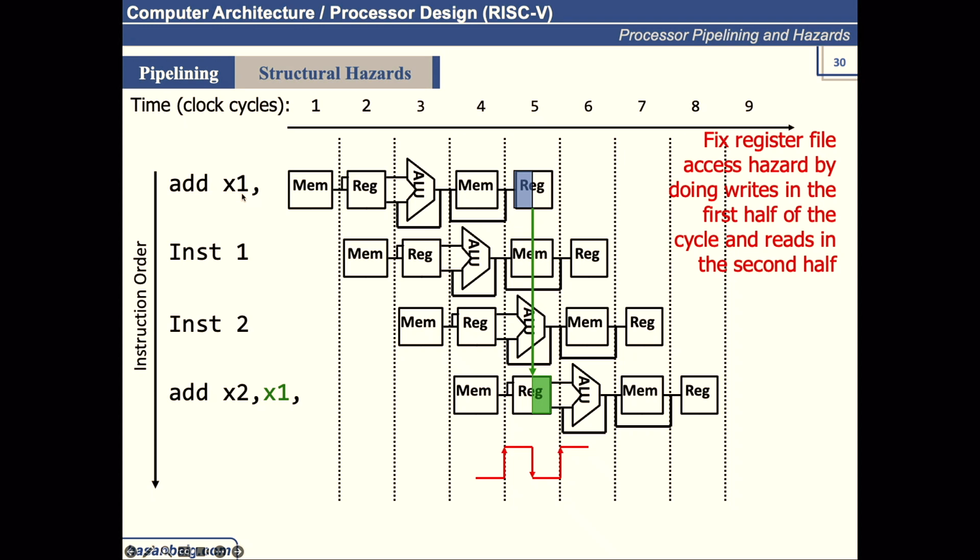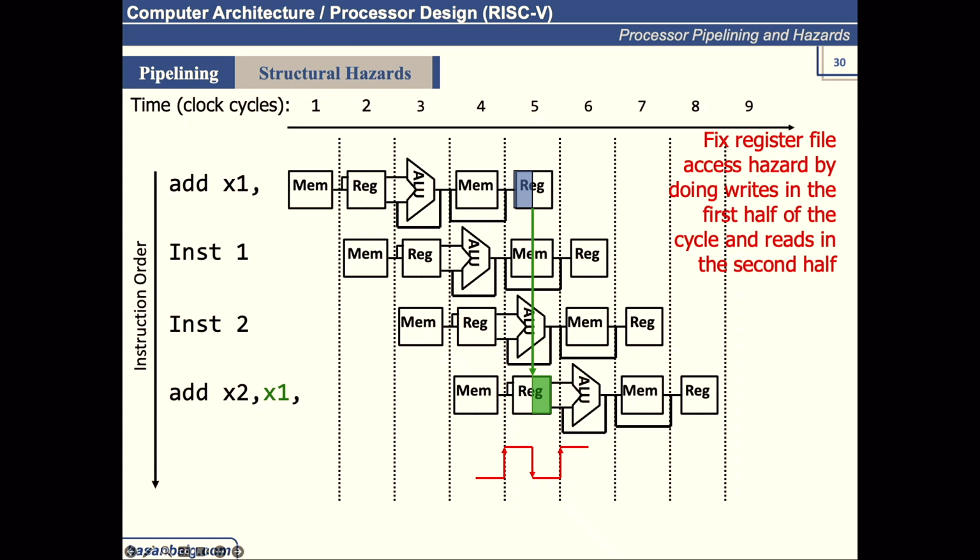Because this instruction is writing the data into the register, and this instruction is reading the data from the register. If it is writing into X1 and this instruction is reading X1, then it has to be read in the second half of the clock cycle. So in that case, you have to leave a gap. If we cannot execute something, we either leave a gap here, or we do not execute any instruction in this particular time, and we wait for the instruction to complete.